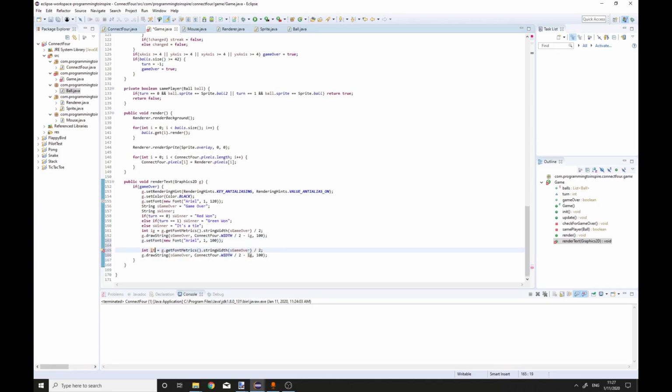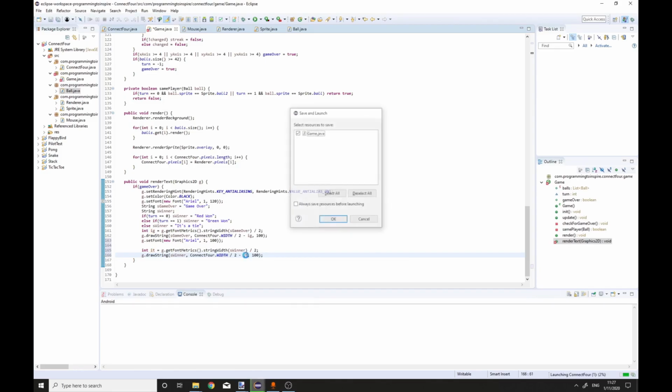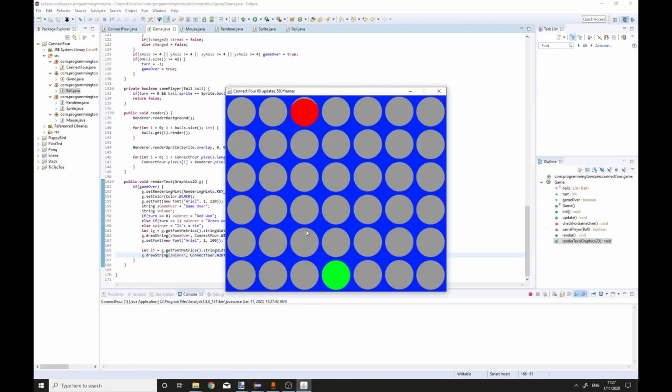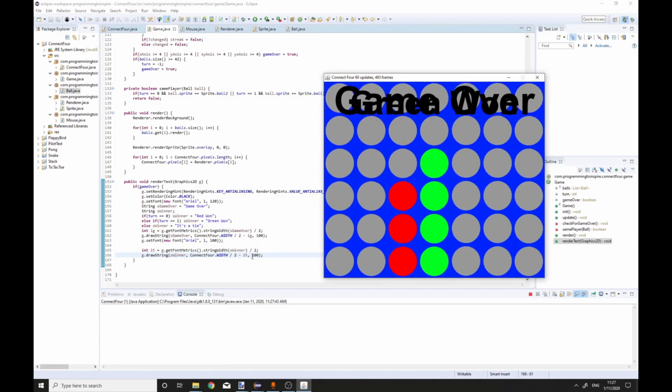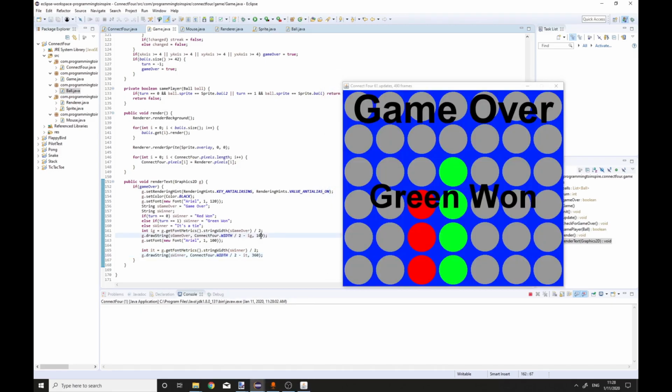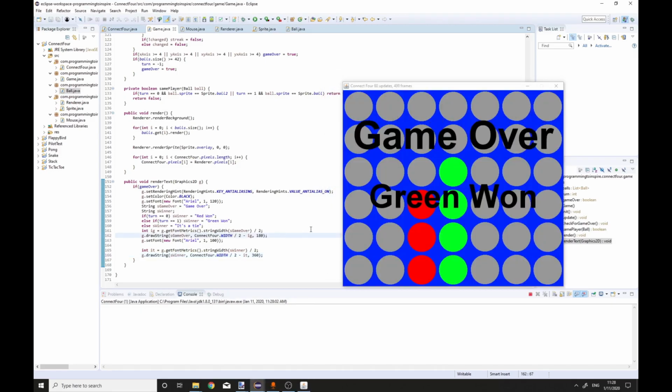This is going to be it, and this one is going to be as winner. Copy paste this to here as well, and this to it. Now check it out. Now we have to correct this one, so this is going to be at 360. One is going to be at 180.